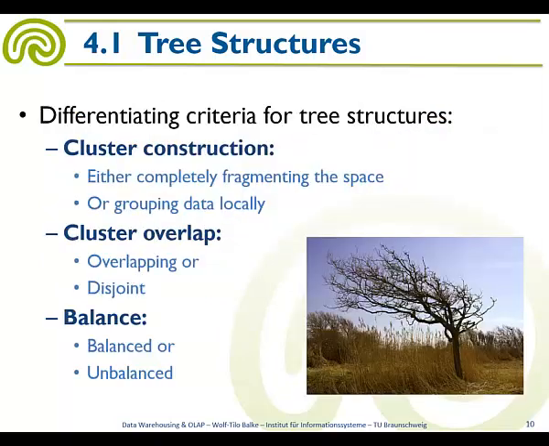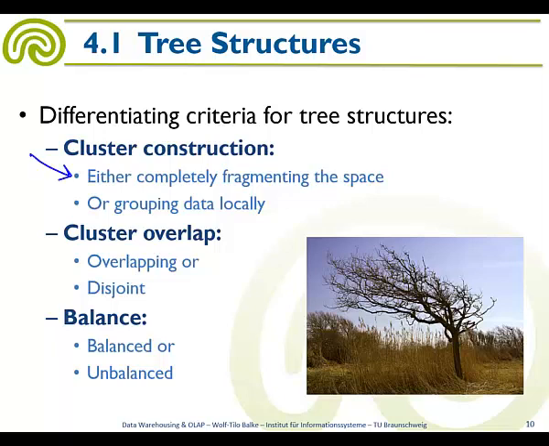So this was the basic idea of transferring from individual points to regions and spaces, and encapsulating the points within a geometrical structure. But how do you actually then create the tree structure? There are different criteria to take into consideration. First thing, we're talking about cluster construction. So what does that cluster look like?